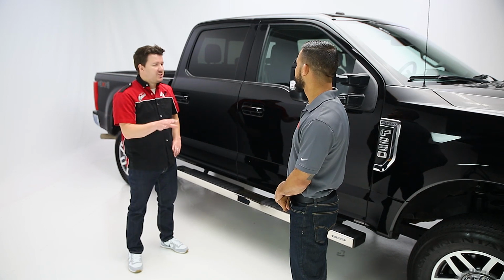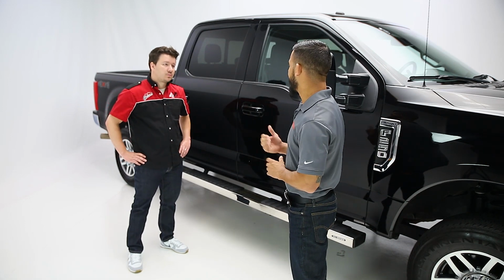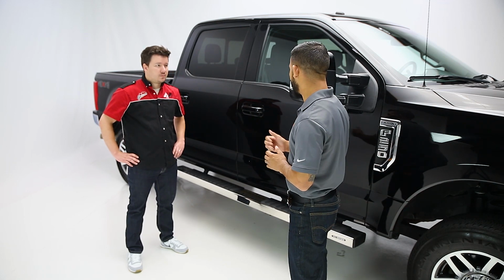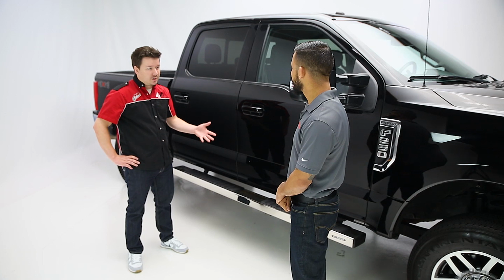Now what kind of warranties do you offer on those 2 finishes, if you do? So for polished stainless steel, it comes with a lifetime warranty. Any of the textured black bars, those come with a 5-year warranty. Very good. And these are all made of steel, I'm assuming.